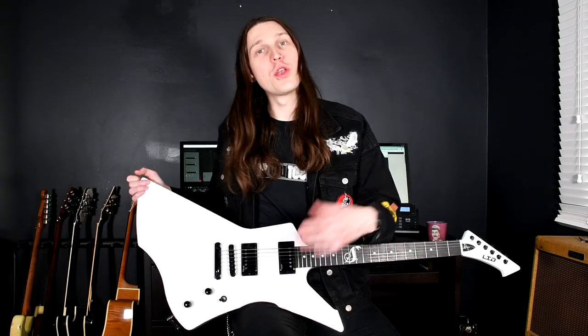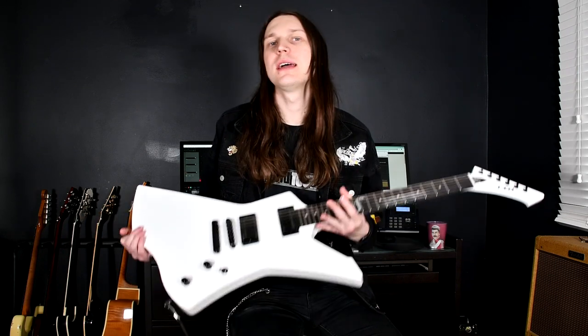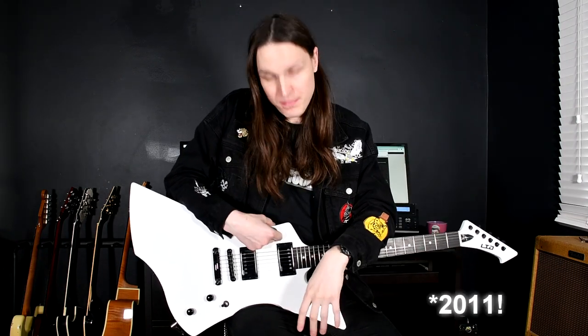My name is Ollie and I'm here today to talk about this, not brand new but still one hell of a cool guitar, the ESP LTD James Hetfield Signature Snakebyte, seen here in snow white. This guitar has been out for a couple of years now. If I'm not mistaken, it was introduced in 2016.